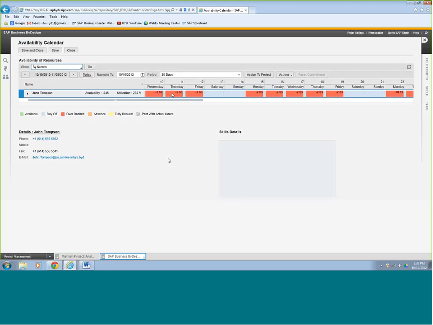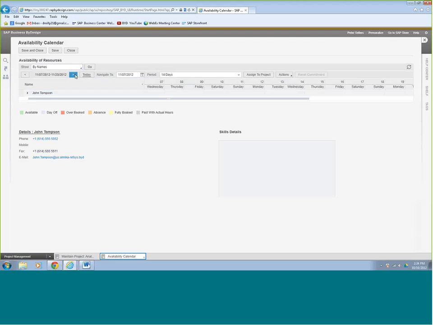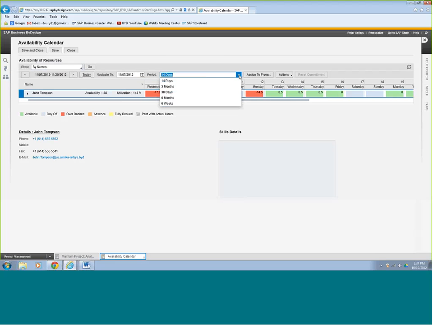What this will show is John's availability in different buckets. Now, he's assigned a variety of different tasks because this is a system a lot of people are using, so we won't worry about that. But you can see by these buckets here, we're looking currently at a period of 30 days. That's 10/10 to 11/08. We can change that to just show 14 days, and then it'll show 10/10 to 10/23. And then we can move that out to the next 14-day period.